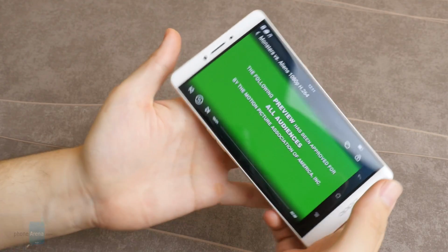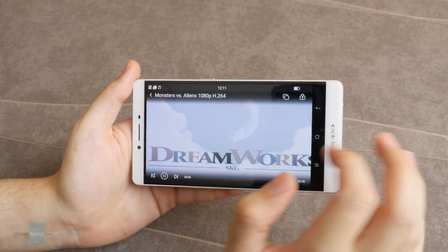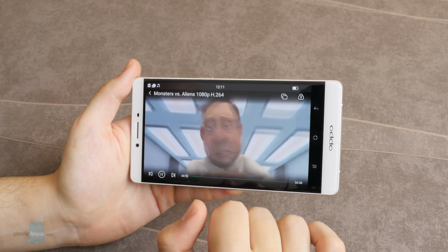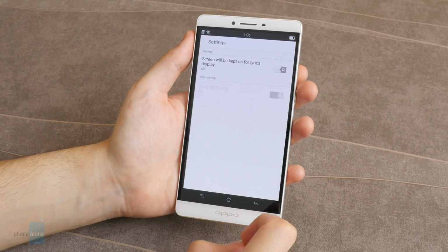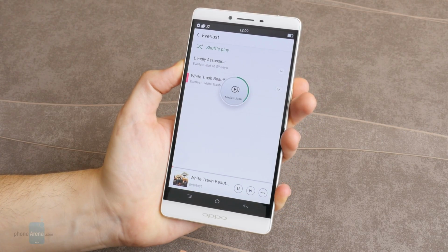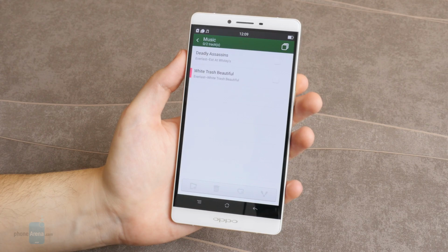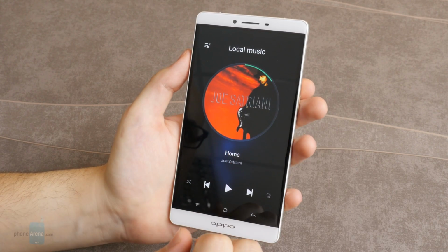Multimedia-wise, with its big display and decent loudspeaker and headphone output, the Oppo R7 Plus is just great for multimedia consumption. The device plays most popular video formats without a hitch, and for music listeners the R7 has a special trick up its sleeve. It's called Direct HD sound. The difference in music reproduction quality isn't mind-blowing, but it's there. The sound becomes somewhat fuller and more expansive with the feature turned on. But the Dirac enhancements are only available while wearing the stock earphones.